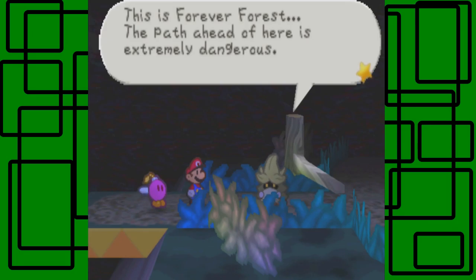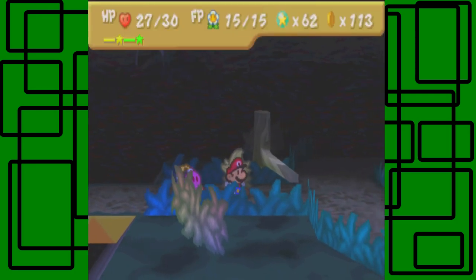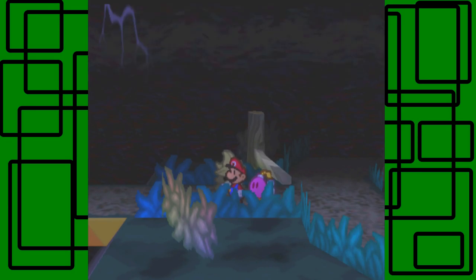The path ahead here is extremely dangerous. Didn't you know that? You'd better go back. Talk to you again. Okay, so that's your story. You invited Boo's mansion. You may pass then.